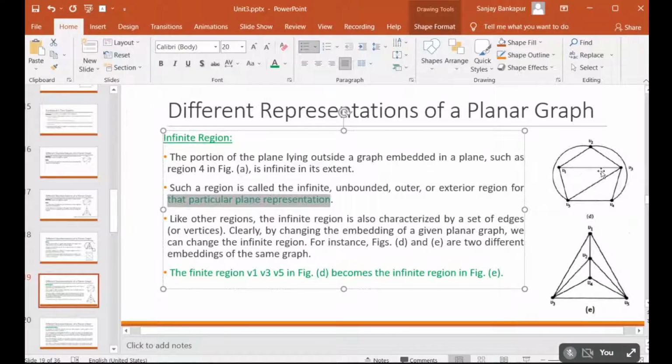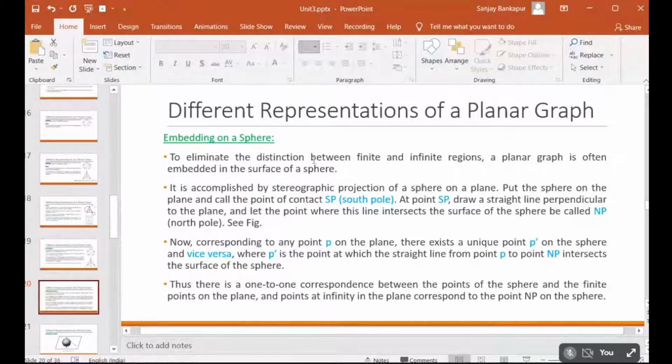The same graph can be made, as I told at the start of this class, so that v1 and v3 can be narrowed down or made closer to each other. In that case, it would again have become a simple planar graph with straight lines, and it is again a different representation in a way, because the edges are not curly; in the modified one, the edges will be straight lines. So that's why I said the particular plane representation is a key thing here.